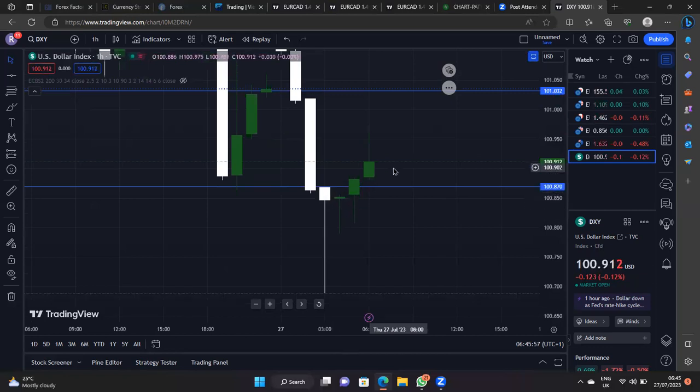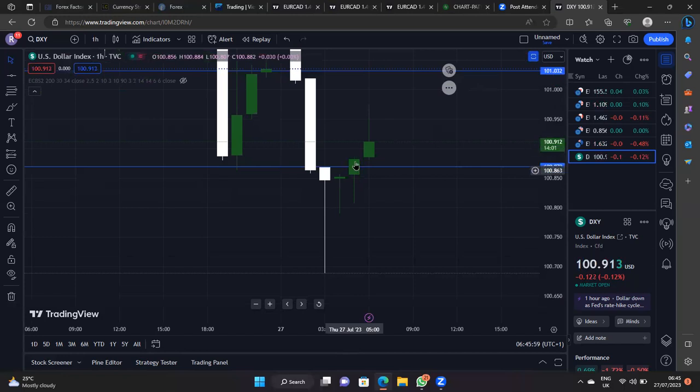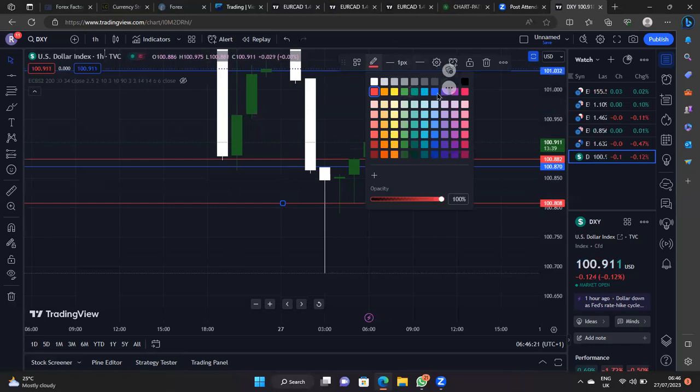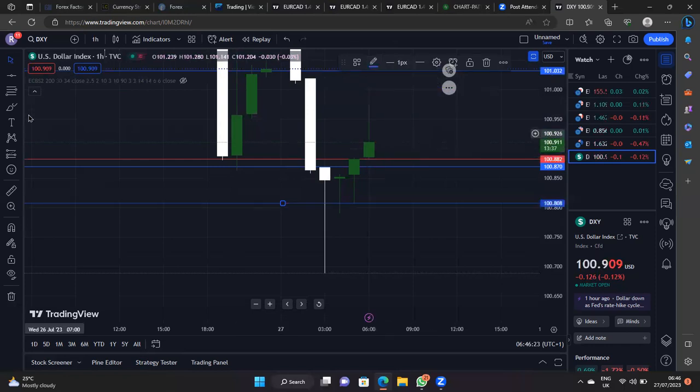For the hourly chart, I'm sorry about that, beg your pardon. For the hourly chart, this is the previous candle. That candle doesn't have a good enough wick, so we just have the body mapped out. And then for the support, we have the wick. Make sure it's rightfully placed on the wick, and we'll make that blue. And we also have the body of the previous candle. We make that blue too. We leave that as blue.